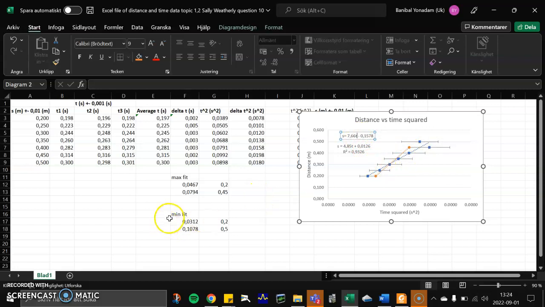Last step, creating my line of minimum fit. In the same way, I ask myself, what is the line that has as little of a slope as possible but still goes through all data points? And I can see it is the line going from here to here. That's going to have as small of a slope as possible and still go through all data points.